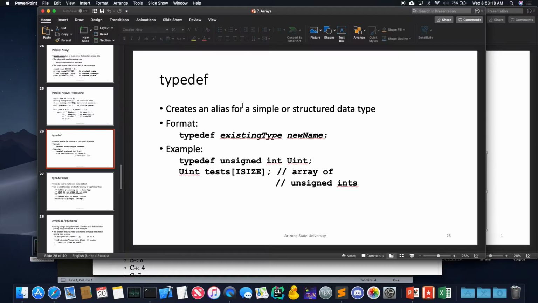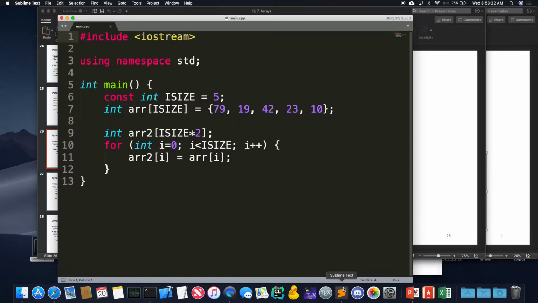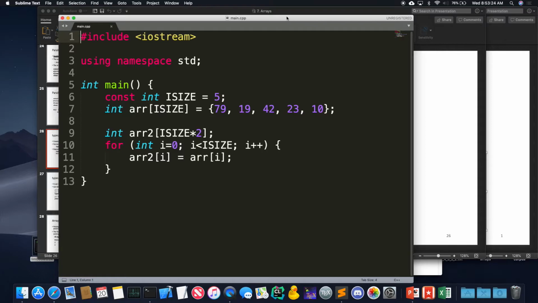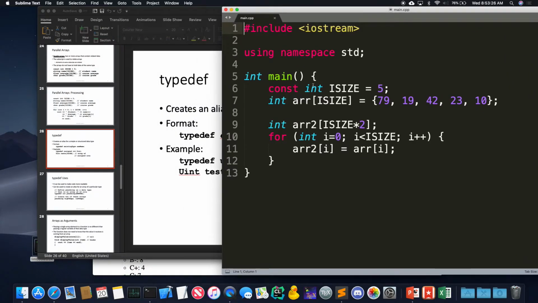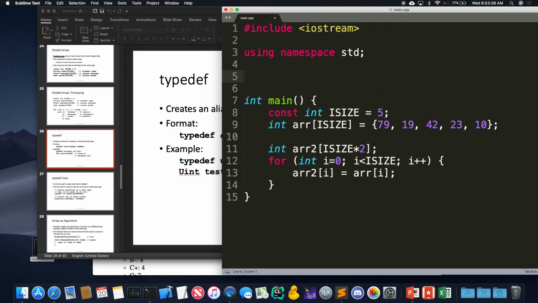So you may be wondering, okay, typedef is fine. What about a more modern way? We've actually been using it. We've been using it this entire class. So it's actually the using keyword. So for instance, I could say using str equals string, like that.